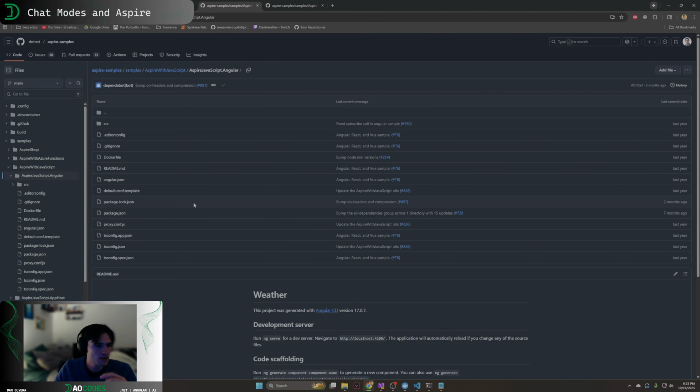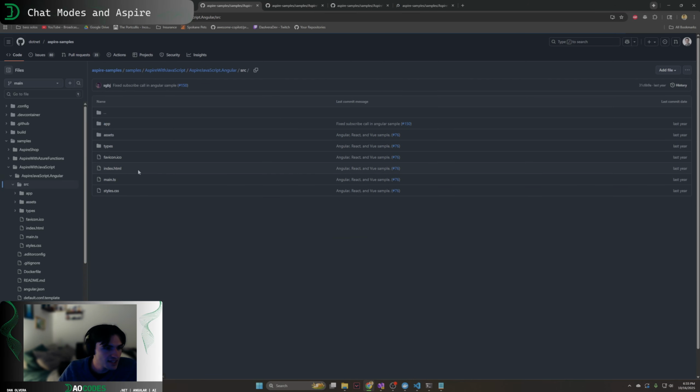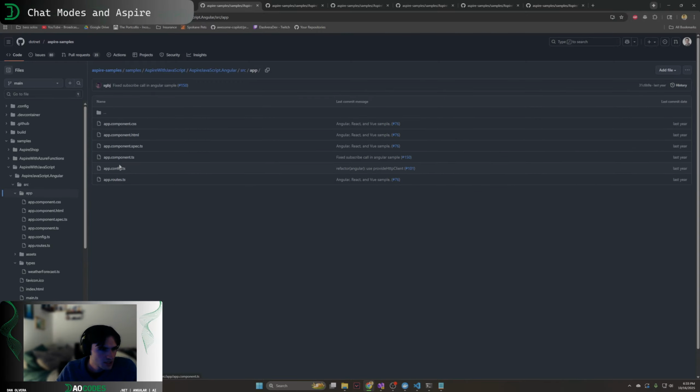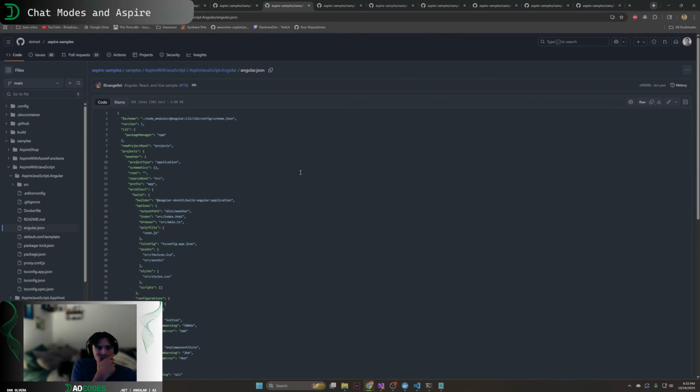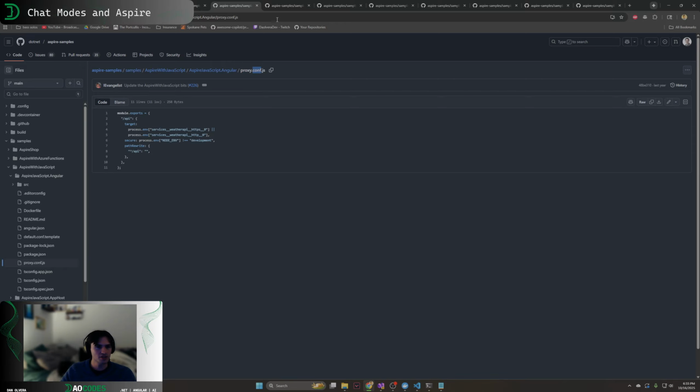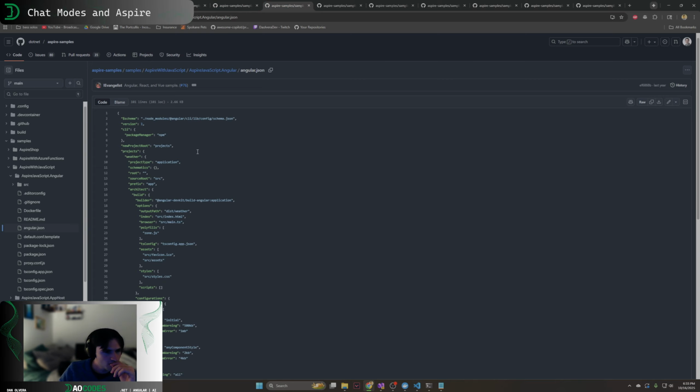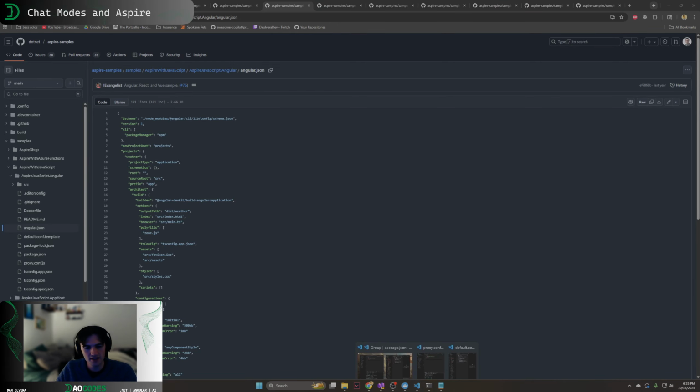Okay. The proxy config feels like it needs to be wired up somewhere in the package JSON or that. Main TS, index HTML. Nope. Okay, let's look through all these files. So this one, proxy config, we added at our root. Is it referenced anywhere? That's a question.